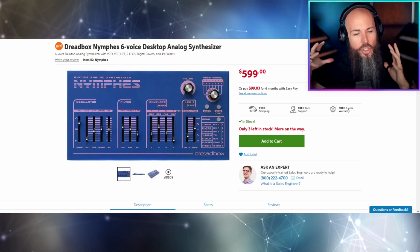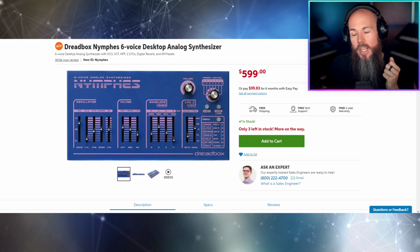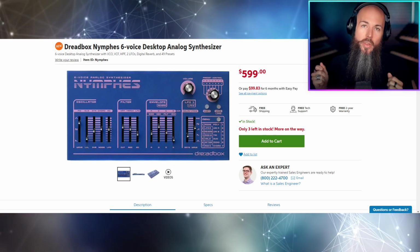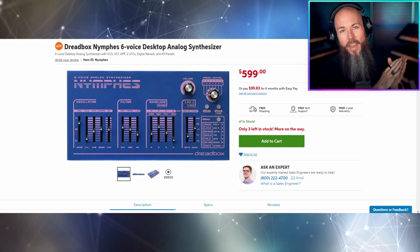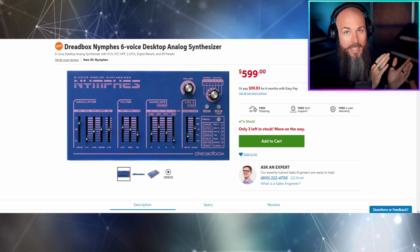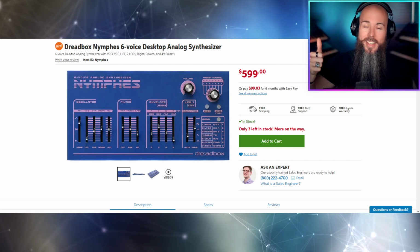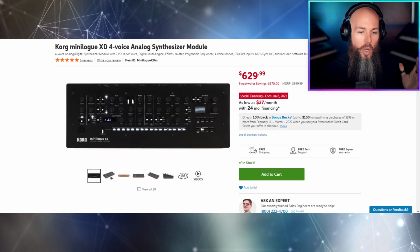And it has a certain tone to it that is that vintage sort of Vangelis sound, but I don't know if it's as versatile. The XD really covers all of the bases. You could have bass, you could have pads, leads, FM, or analog FM, I mean to say. You can load in all of those user oscillators, so you can do wavetable synthesis, physical modeling, all sorts of stuff. It's just a knock it out of the park, no brainer.